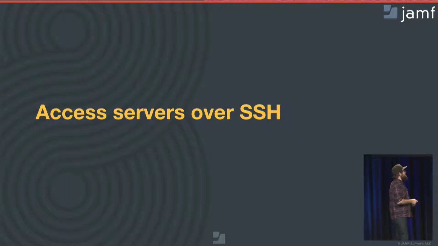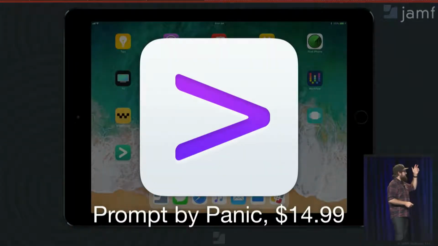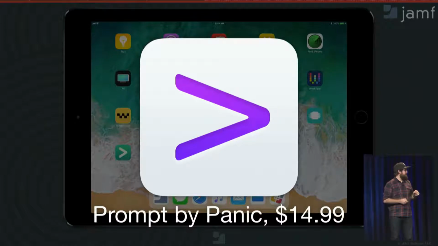If I want to remotely connect to my machine over SSH, typically on a Mac, I just use Terminal, and that's great. But there is no Terminal application on iOS. You need something else. So there are third-party applications. A good example of that is an application named Prompt by Panic. It's $15 from the App Store and worth every penny. So let's take a look at a few things I can do for remotely managing an on-prem Jamf Pro server with an SSH connection.